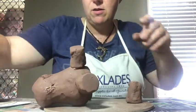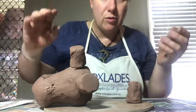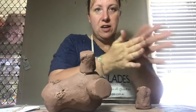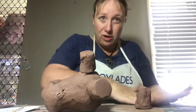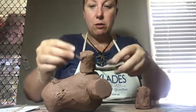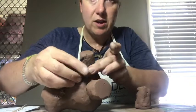Next thing you need to do is get some more clay. If you ever run out of clay at any point, just come and ask me and I'll give you more. Okay, so what I'm going to do is roll a thin coil. You can do that on your newspaper, you can do it in your hands, but you need it to be long enough to go around that limb that you've just added. So I've got about that length. And now this top one here, I'm gonna wrap it around. If I've got too much, I can just break it off.